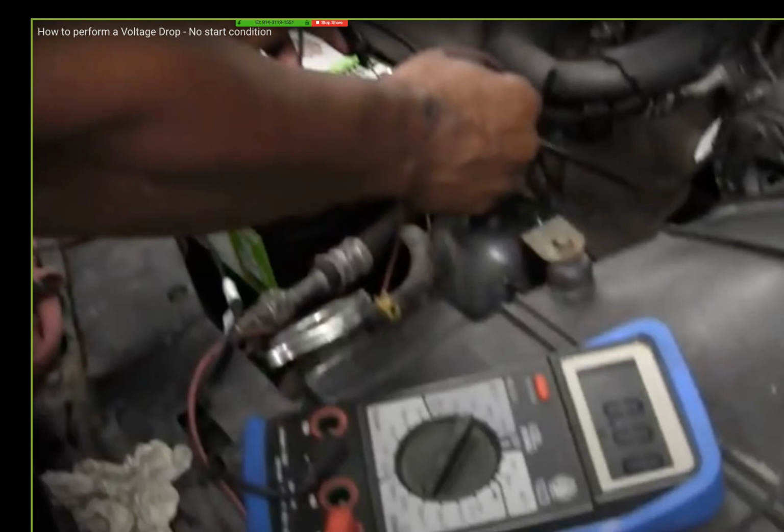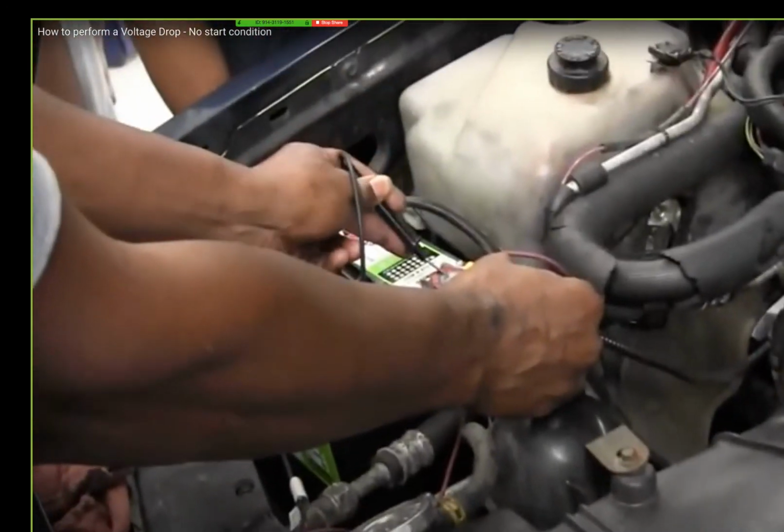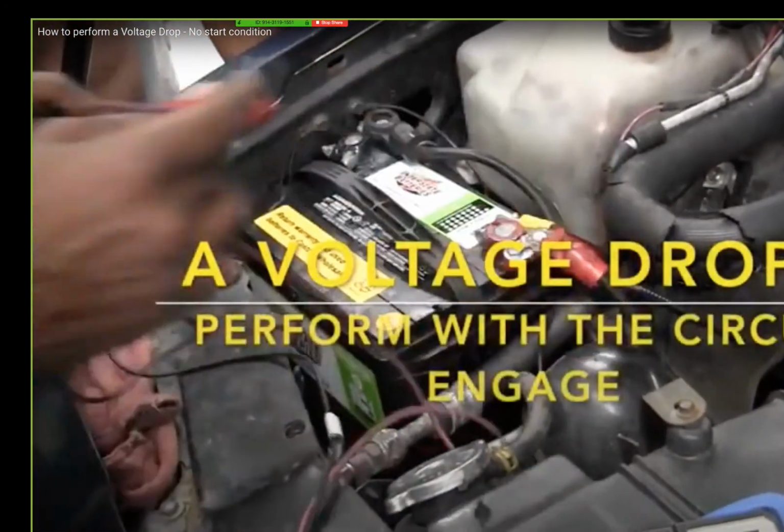So 12.6 subtracted from 12.6 is 0. It should be no loss. Now let's move to the next. So the positive post is good then? That's good, exactly. That's good. All right. There should be no resistance right here. Remember, but now, let's come over here.